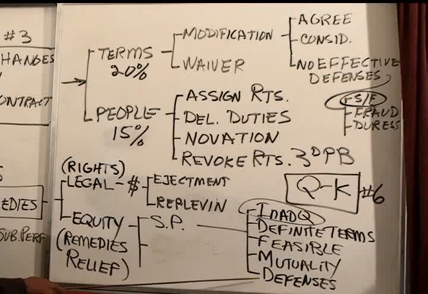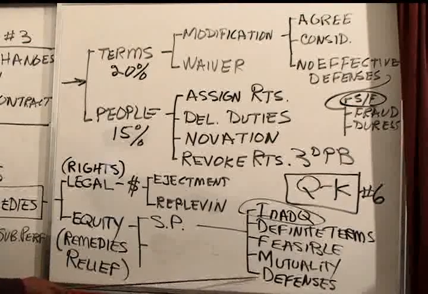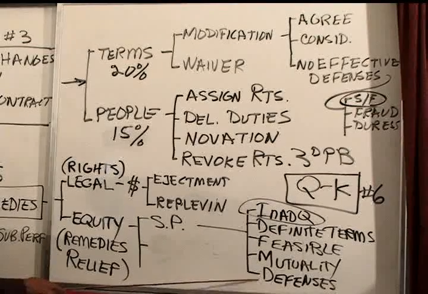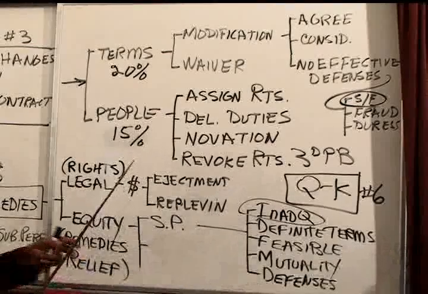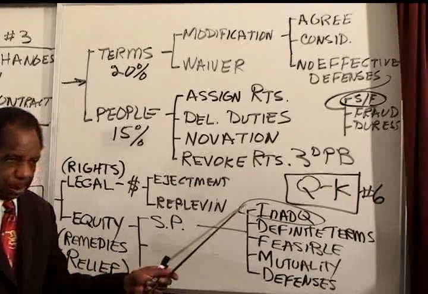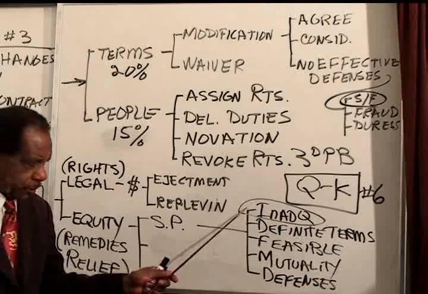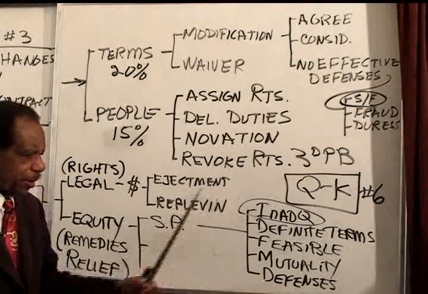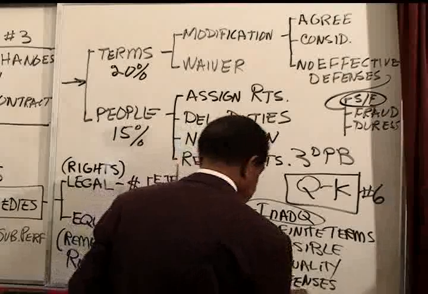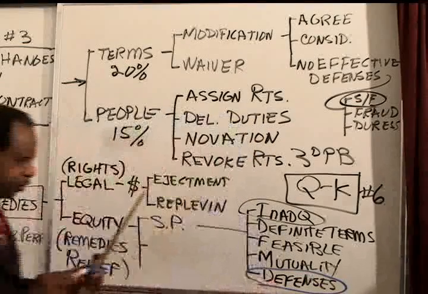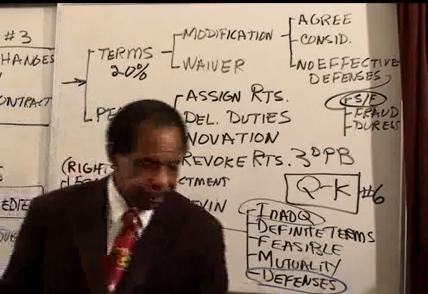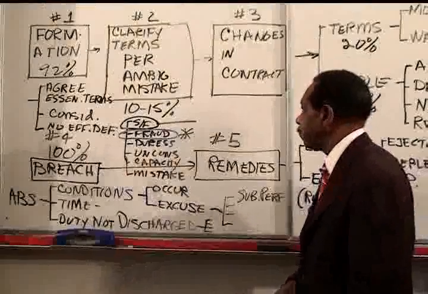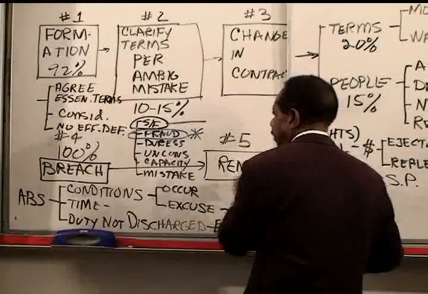Defenses. Isn't this, what's her name, Barb? Doesn't she have unclean hands? Wasn't she trying to defraud him to begin with? Of course she was. And so you have issues there. The key issue there is not the inadequate remedy at law because it's land, and all land is considered unique. So the remedy at law is automatically that, but her defense of unclean hands is where you'll get the extra points. So you see the structure, okay? And these problems are laid out with that kind of structure. Now, we next have one more problem we want to look at.